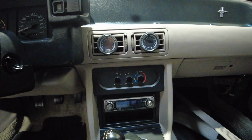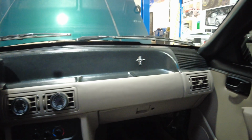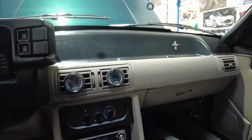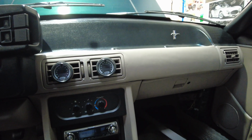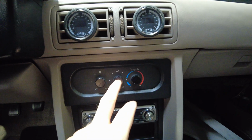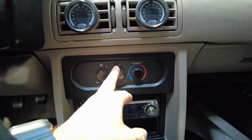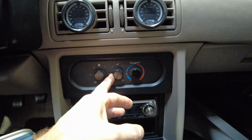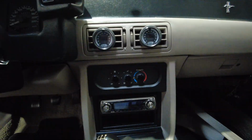And let me tell you, this fan moves air. I'm telling you that this thing will part your hair if you're sitting in the back seat when those vents are on full blast. It's crazy. The Spal fan that Vintage Air has in their heater box is impressive. So that's really cool. And another neat little deal too is you can actually run AC in any vent configuration you want, which is different from the OEM controls, right? You can have this cranked over to AC, run it on the floor, run it on vent, run it on just defrost, whatever you want. So I kind of like that added feature as well.